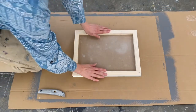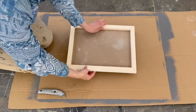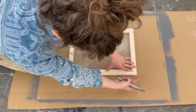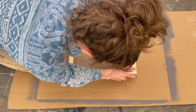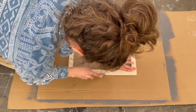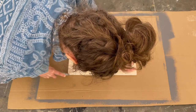Now I've returned to my panel after pressing the paper overnight and letting it dry. With a very sharp brand new razor blade, I'm going to cut that narrow margin of paper off the side — getting the razor blade started and then letting it flow right along the wood of the panel to ensure a nice, straight, even cut.